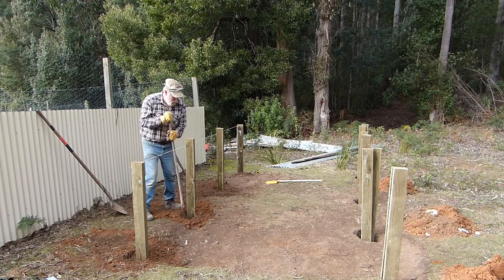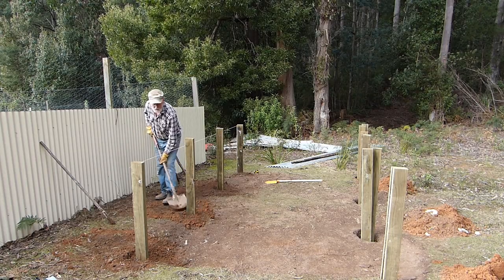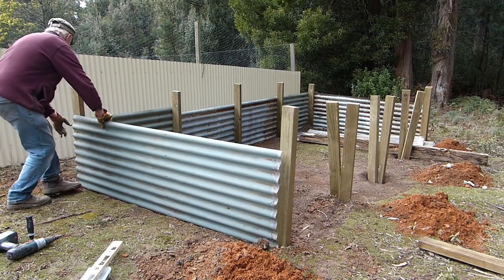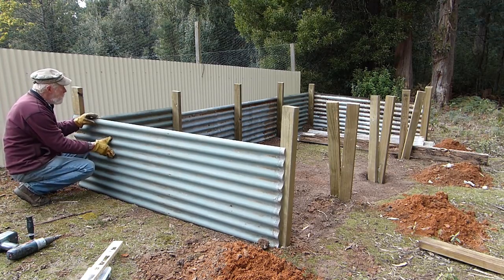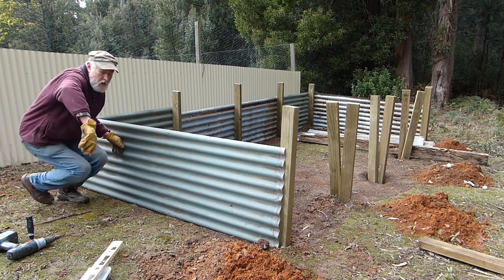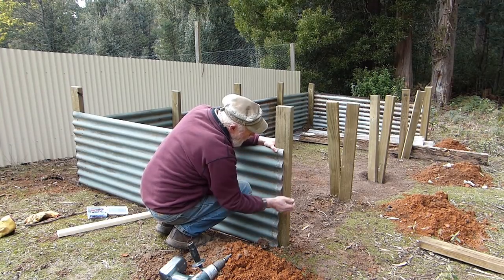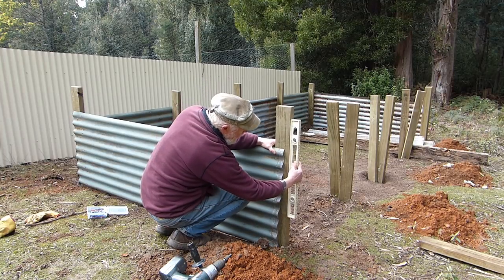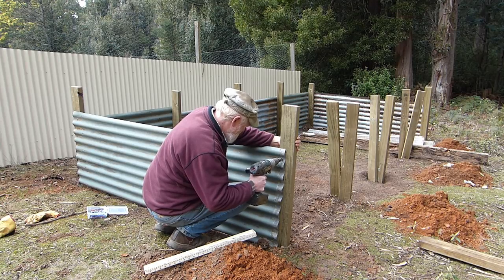The rear posts I simply rammed back in with the clay soil — they're going to be quite strong because of the bracing of the iron and will hold quite well. On the front I'm using double posts to strengthen it. I started to put some iron on, trying to get it level so it looks a little bit better. Levels are always easier to the eye; if you make it off level, you're reminded of the mistakes forever.